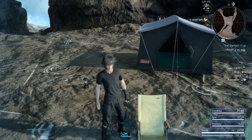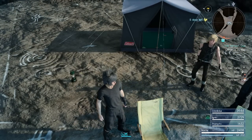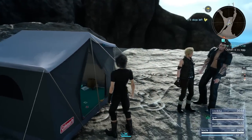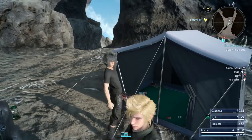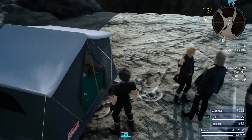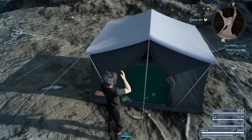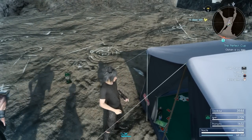Wow, actually, that's honestly a pretty small tent for four people to sleep in. I'm not sure how much you're stretching out in there. They had time for playing cards? Where'd they sleep in there? Did they sleep on the floor inside the tent with nothing else? There's no sleeping bags in there. There's just scattered cards.